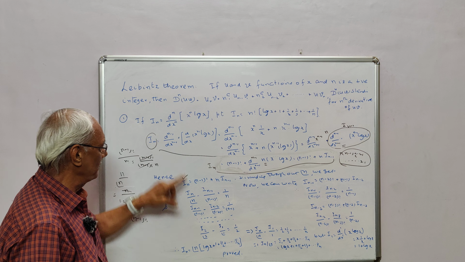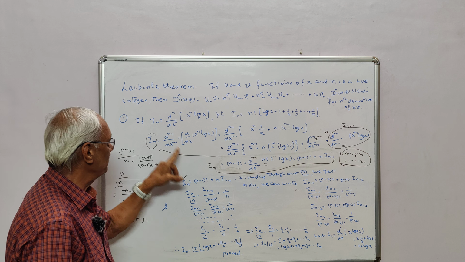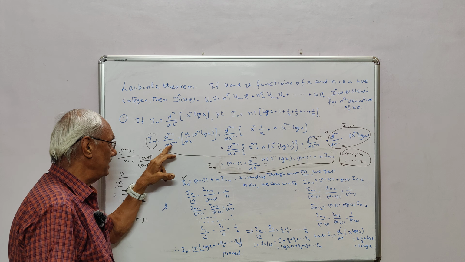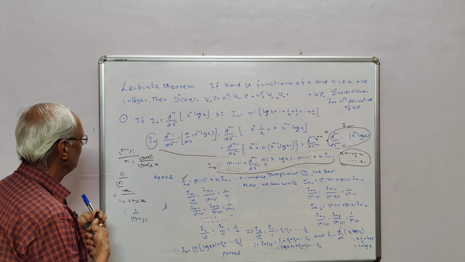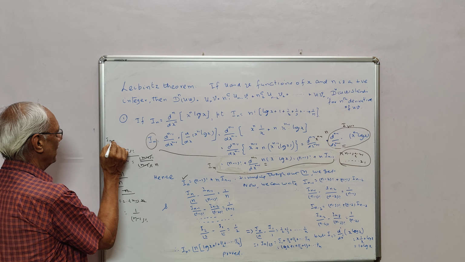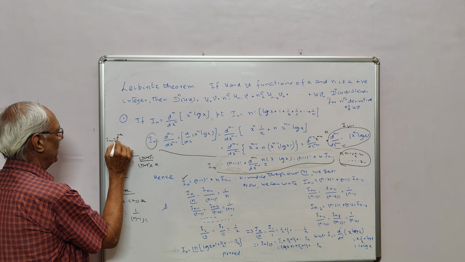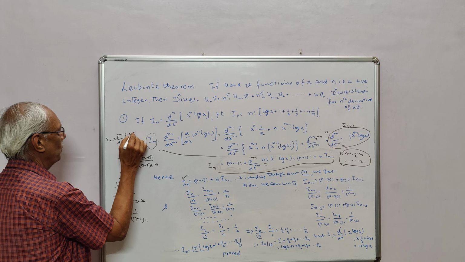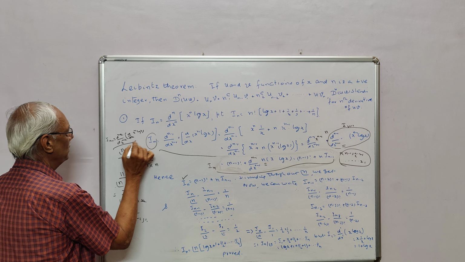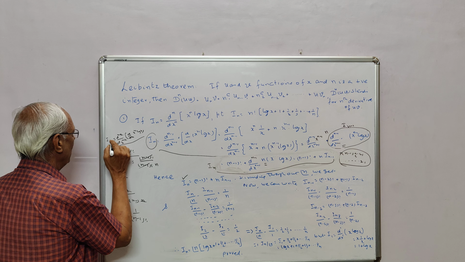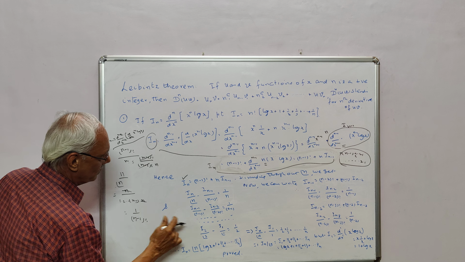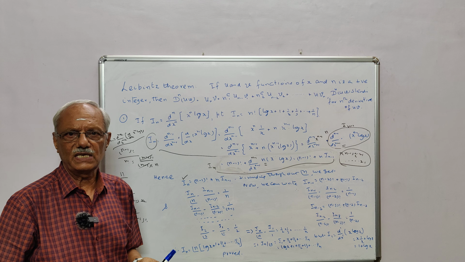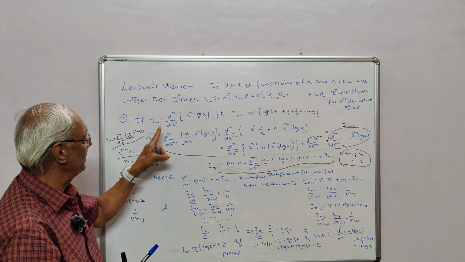You have got here d to the power of (n-1), I_(n-1) means d^(n-1) divided by dx^(n-1) of x log x. Split this: how will you write this I_(n-1)? You will write it as d^(n-2)/dx^(n-2) into d by dx of x log x. For this I_(n-1), you can proceed as in the first case. This is how we have done that.